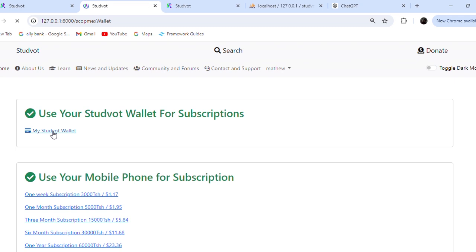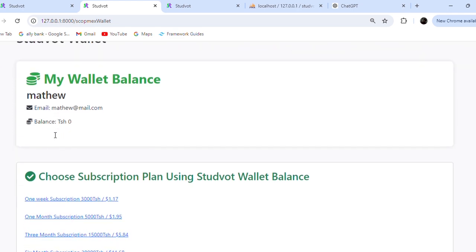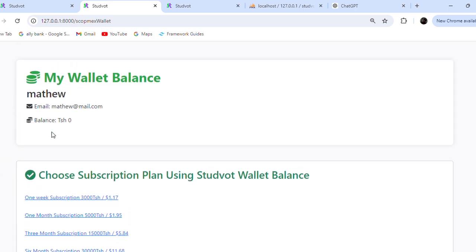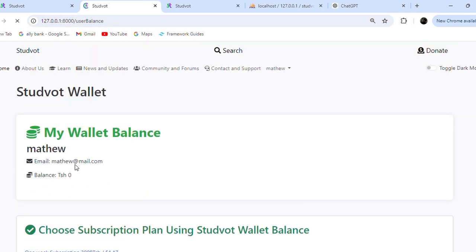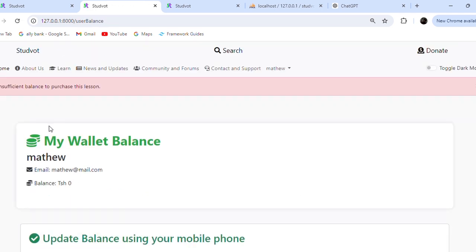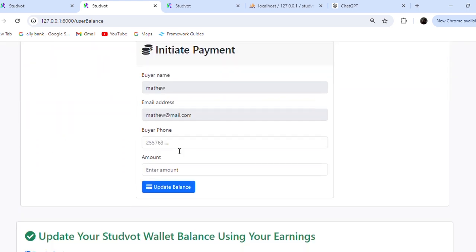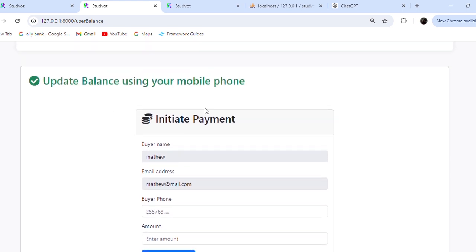But we have also created a wallet. Currently Matthew has 0 balance in his wallet, but Matthew can update the balance in his wallet. So if Matthew tries to subscribe using his wallet, it will fail. And it will ask Matthew to update the balance using his mobile phone.